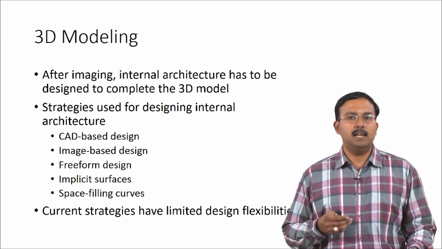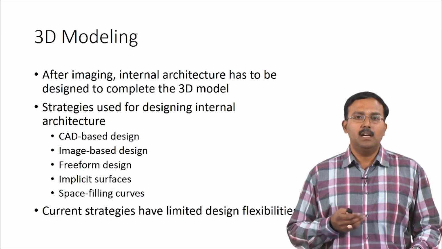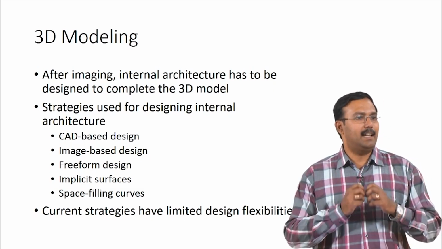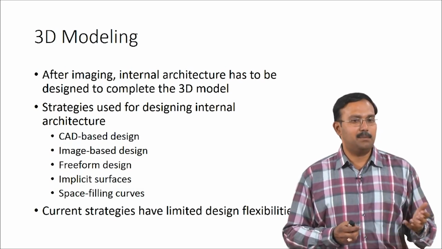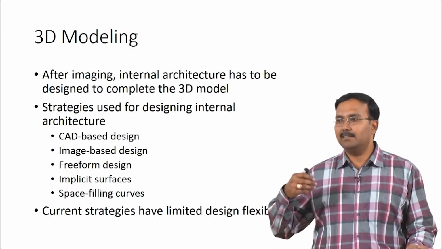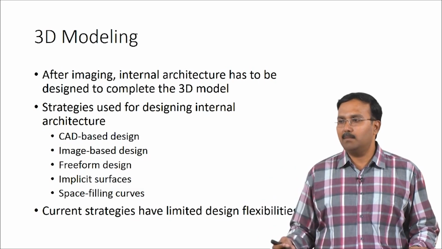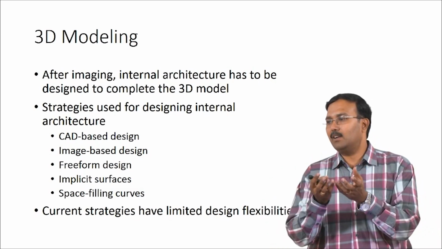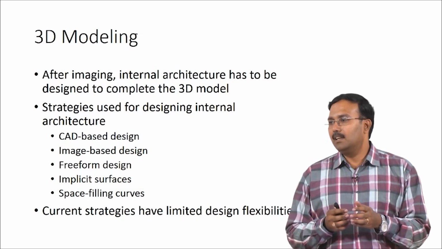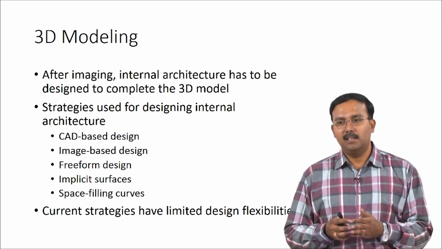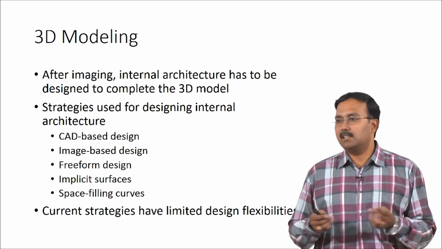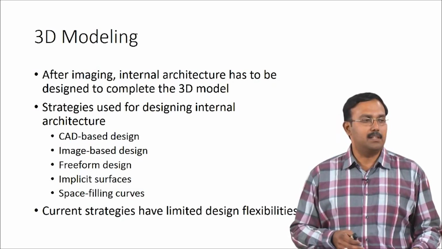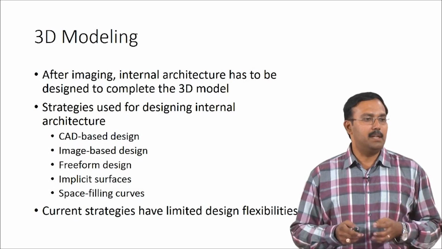So, the current strategies which are being used have limited design flexibilities. It is not like you can get exact micro architecture. So, that is the problem. Although 3D printing theoretically can give you the exact micro architecture, you still have to draw that micro architecture onto a computer, and there has to be some way to do that, and those aspects are still not very accurate, and people are trying to work on it. People are trying to use different things to get something which would be close.